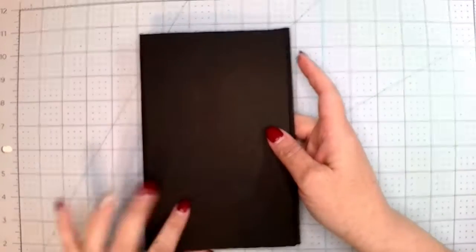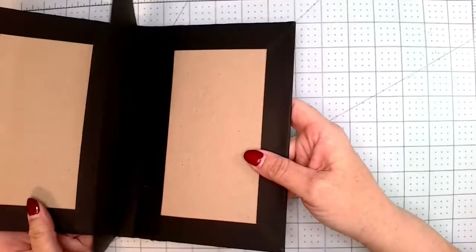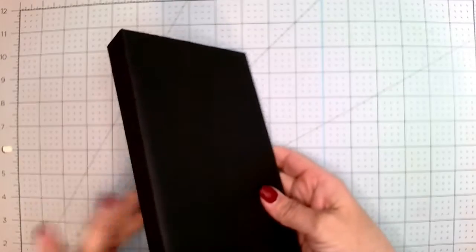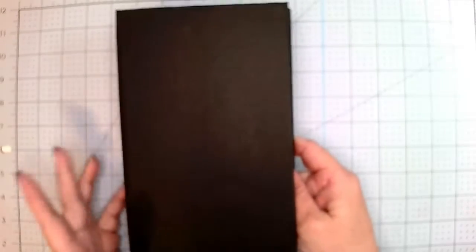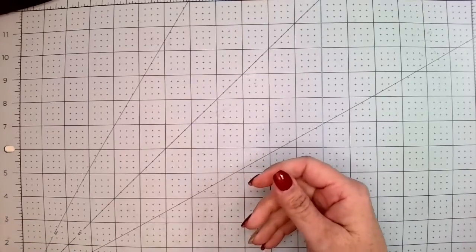I had two of these that I made a while ago — they were just what I call 'naked,' it's a naked chipboard, it only had one page. The one I used was brown, and then this one is black, so I think I'll try to do something Christmasy with that one next.